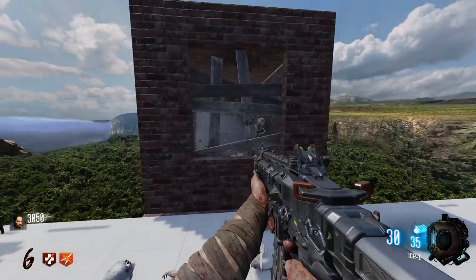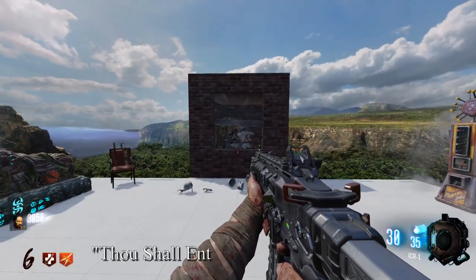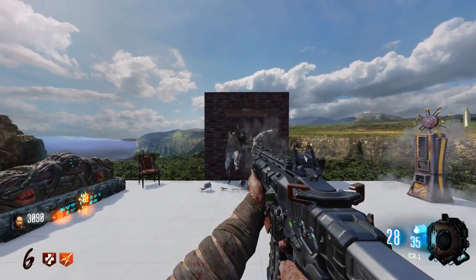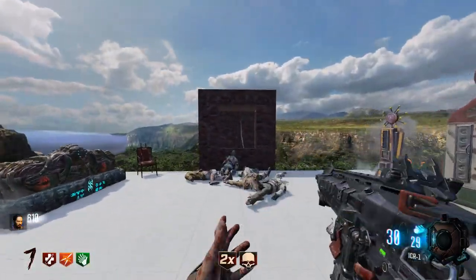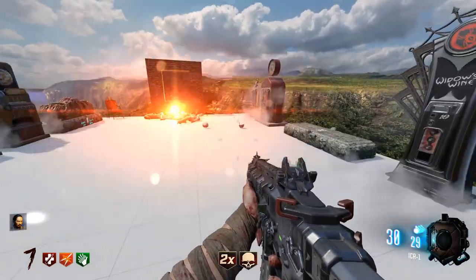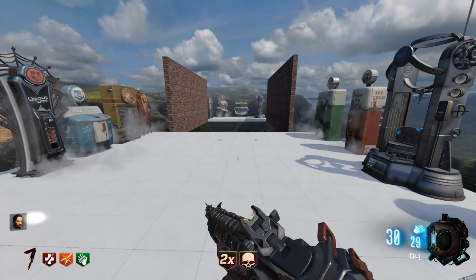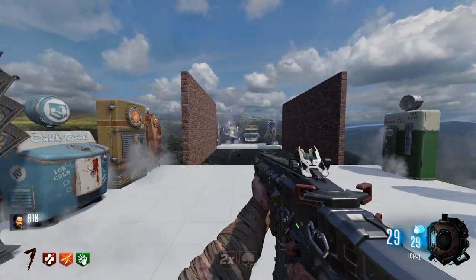Alright, you know, we're gonna make this interesting. I'm gonna let these fuckers in. Thou shalt enter and fall face first. I need drops. Thank you. Come on, zombies. Hurry up. There's a dog around? What? Kind of unique. Every other one window map I play doesn't have shit like this. Oh, and they spawn over there. Nifty.